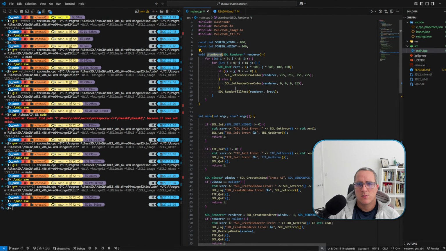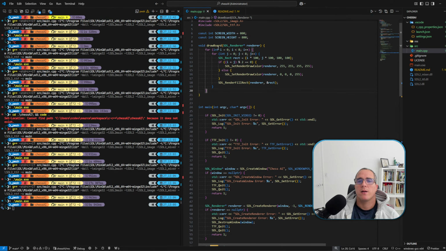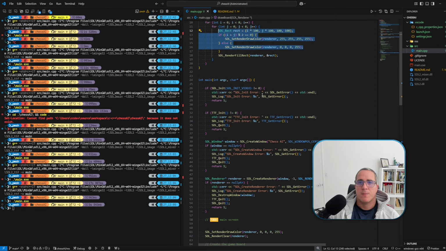We have a rectangle that will get the position. This is why I put the size at 800, because if we multiply even a by 800, each block will be 800 in width and height. So we will need 800 for the screen width and height, the size of the window. Basically that's what I wanted to try.